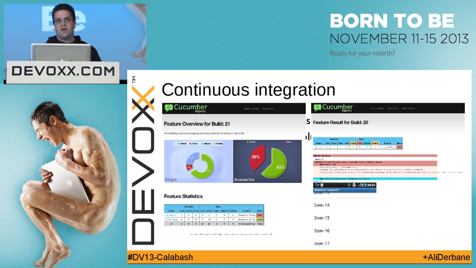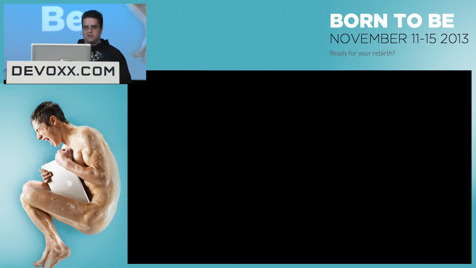So when you create your application and you make sure that you do your continuous integration in the right way and you build stuff on a nightly basis or something, then you will be able to see where stuff went wrong before you go to production.